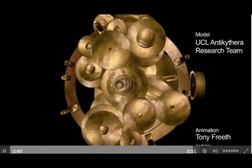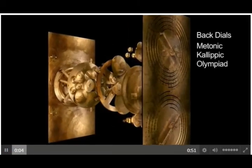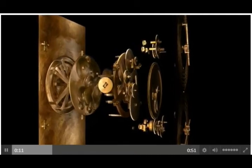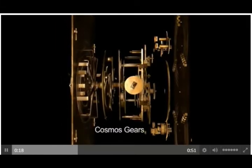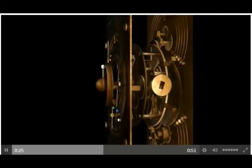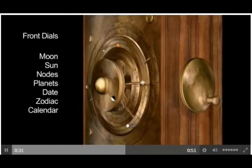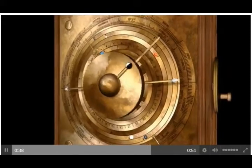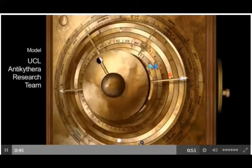I believe they had to do this because they had such an intense interest in the solar system — because they had interstellar flight, inter-solar flight. We know this from the Greek texts. Even the ship of the Argonauts is said to have been a spaceship. We use the word 'ship' today for spacecraft — it doesn't mean floating on water. Obviously this has something to do with the technology that they had.